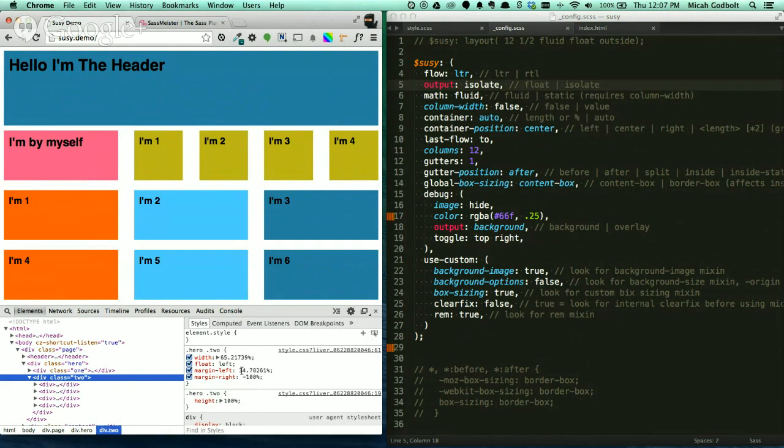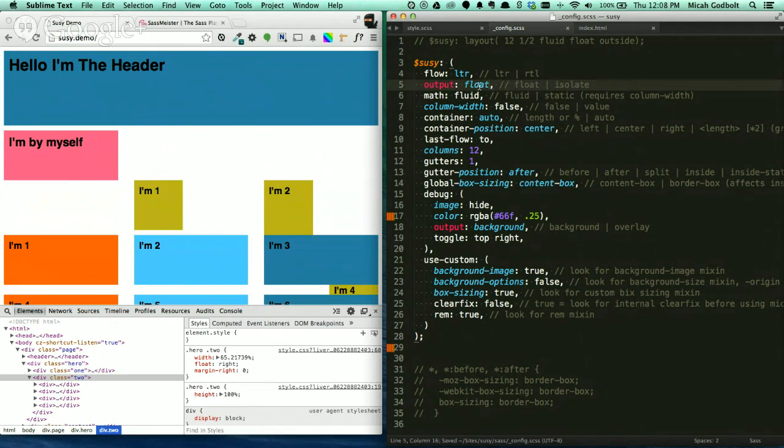There are large blog articles that go through and explain how this isolate method works. But really what it allows you to do is it's kind of an absolute positioning of the layout world. So it actually allows you to change the order. It basically allows you to absolutely position an element on that left to right axis with a percentage, and you don't have to worry about the float order. So if you're trying to do some really weird layouts where the order of elements are moving all over the place, isolate is really, really handy for that. Oftentimes it's a little bit overkill. Float works just fine. So we're just going to switch back to that, but you can see the difference.